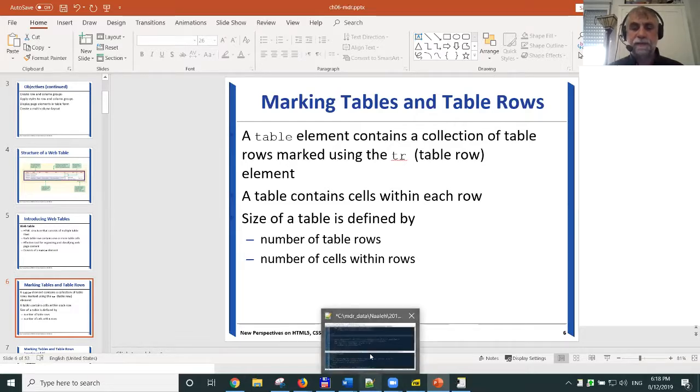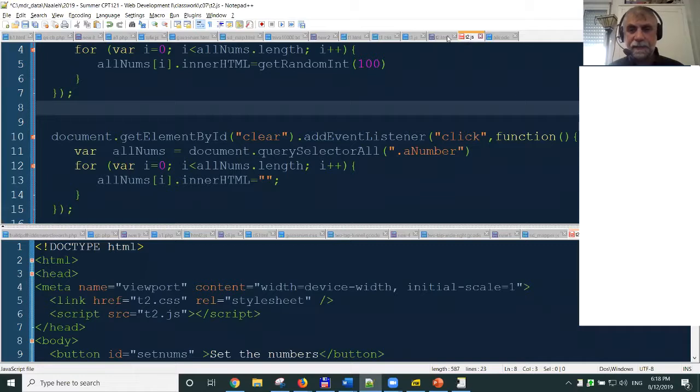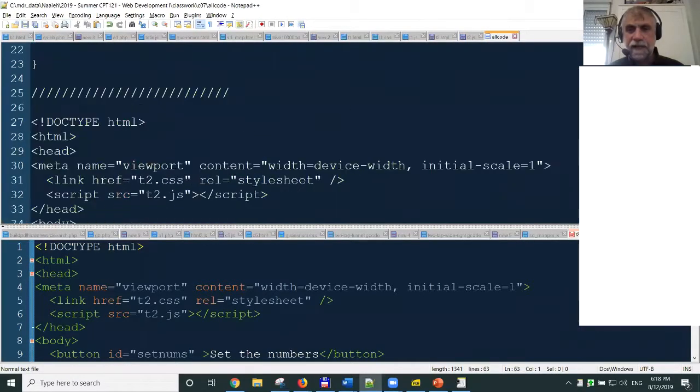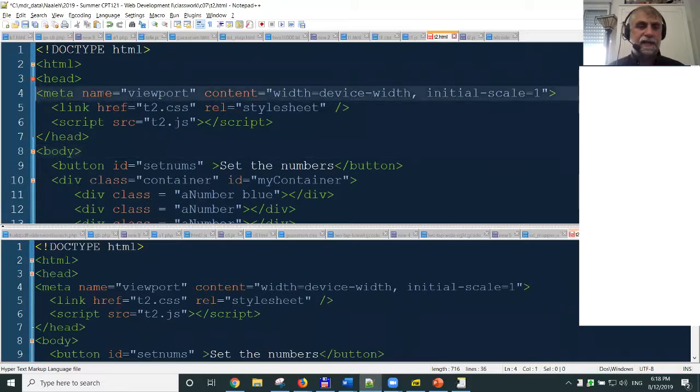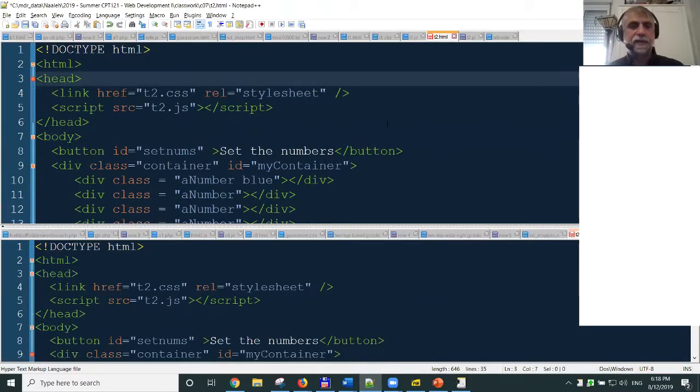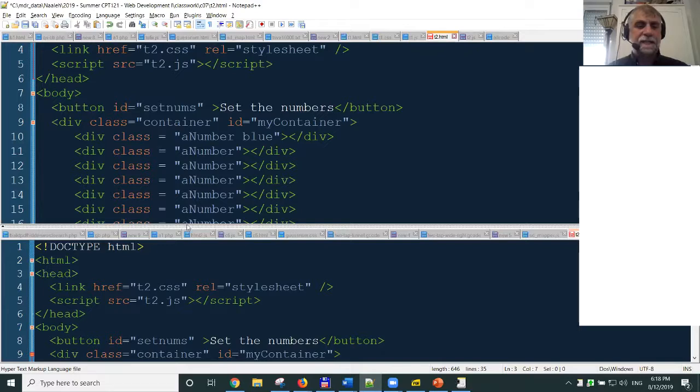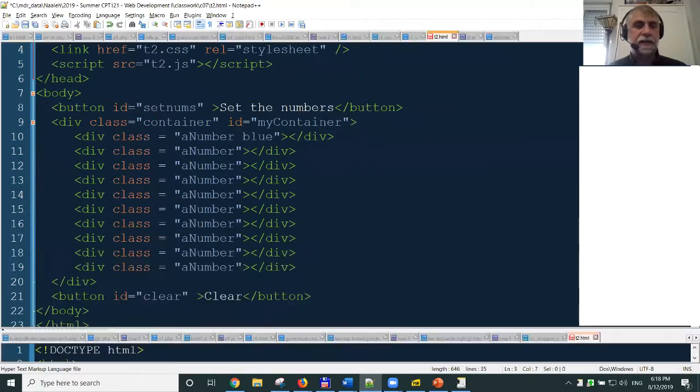Let me open up, I'm just going to use these pages I used before. And where am I here? HTML. And I start off with the document type. I don't even need this viewport here. This is for another example. I'll keep my CSS. I don't even need my JavaScript right now, but I'll keep it anyway. Give me a second here. I'm just going to change my code. Okay, I don't need a button right now.